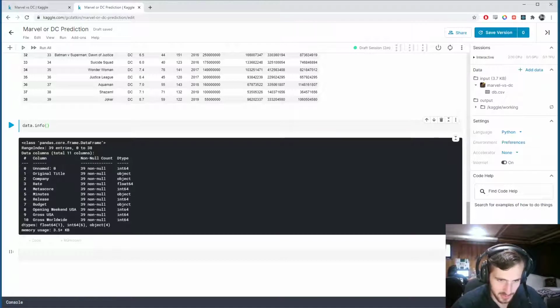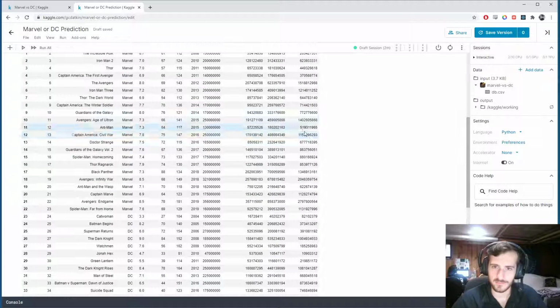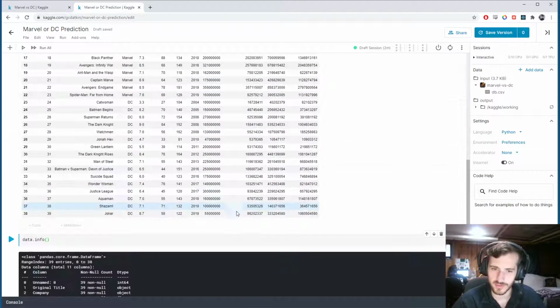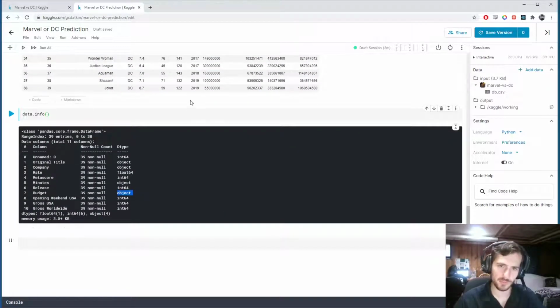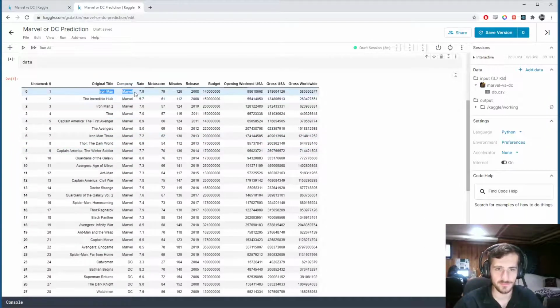And it looks like the budget says it's an object, which is interesting. But I'm pretty sure this will just be cast to a float. Should be fine. I think the only actual object columns are original title and company. Everything else looks numerical to me.